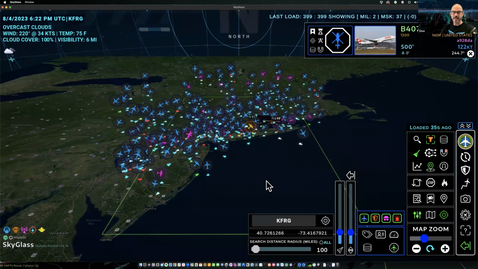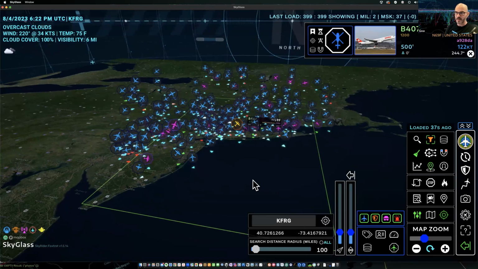All right, so basically there are 3 classes of aircraft. There are military, anything that has been flagged as military in the back-end system. There are masked aircraft, and then there is anything that doesn't fall into those 2 categories, which are then standard aircraft. A standard aircraft is anything that is a commercial flight, most private aircraft, the little Cessnas doing their flight training, personal aircraft. Those are going to be standard.